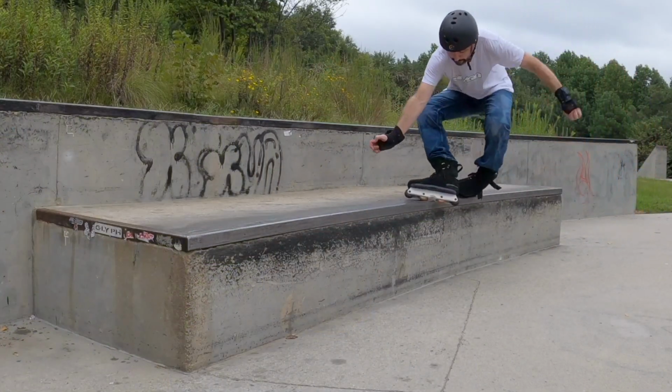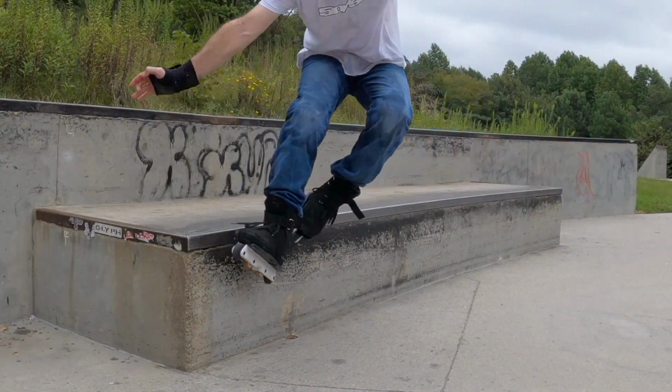Chicken is focused. You're good to go. That was perfect. Absolutely perfect. Felt amazing. Locked on solid. First trick. No wheel bite. No rolling. God, felt good.